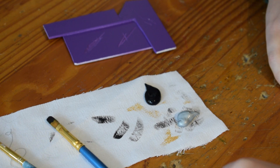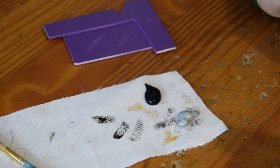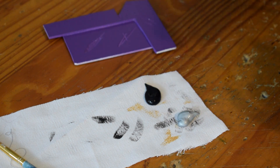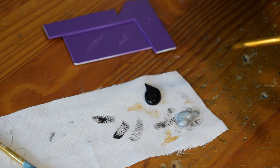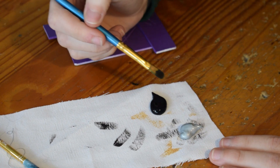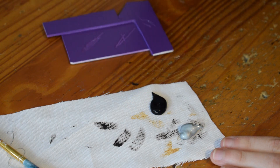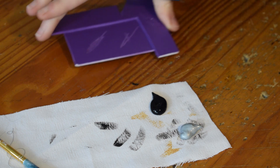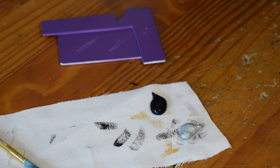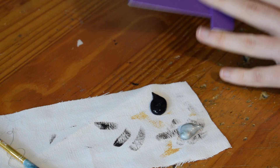Now obviously not fully dry — you do need some paint. One method people use is to get the cap from spray paint bottles or little tubs, spray some paint into them and use that as a paint to dip into, but I like using just bits of acrylic, so I've got a nice blob of black acrylic and silver acrylic here. One benefit with acrylic is that they are flexible, so you can use this on foam armour as well — it doesn't necessarily have to be rigid armour like this.